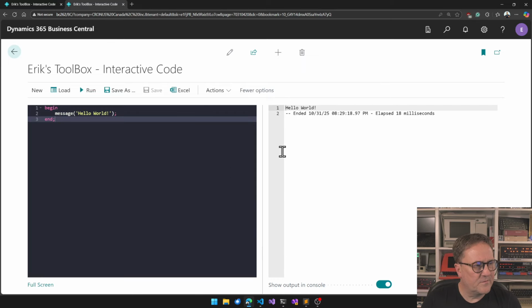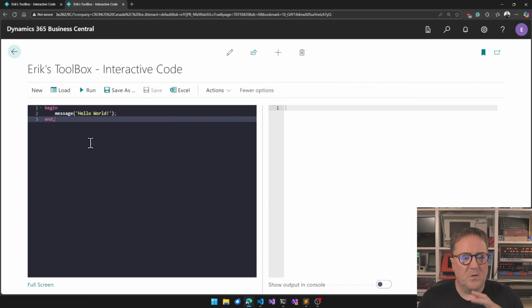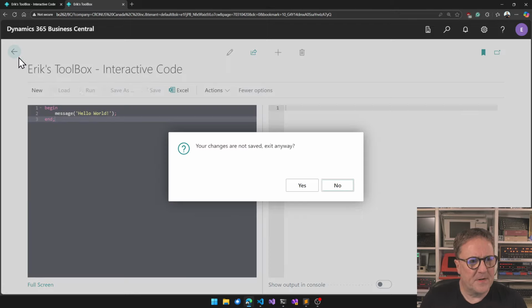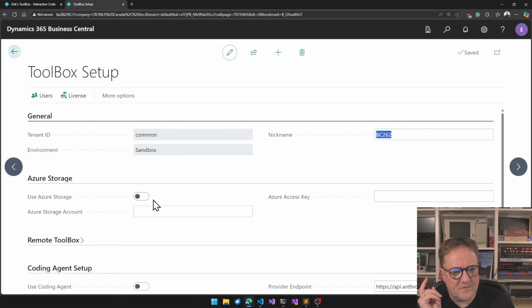And normally, if I turn this off and run again, we get what you would expect this program to do. So the toolbox enables you to write a variety of almost AL and run it directly. That's one part of the toolbox. There are many other things, but that's the one we're playing with today. So let me put this back in here.